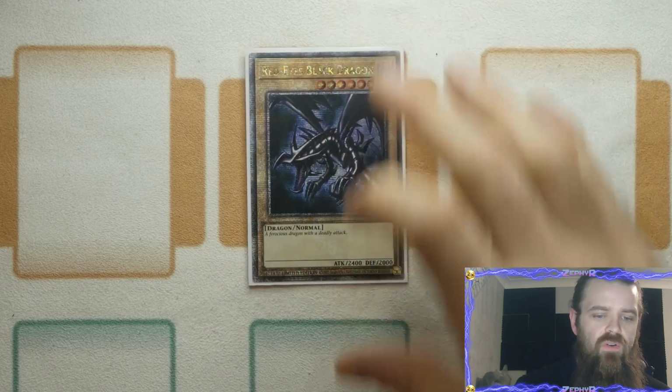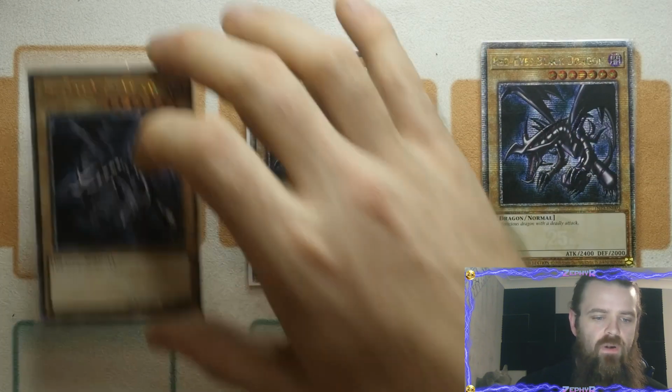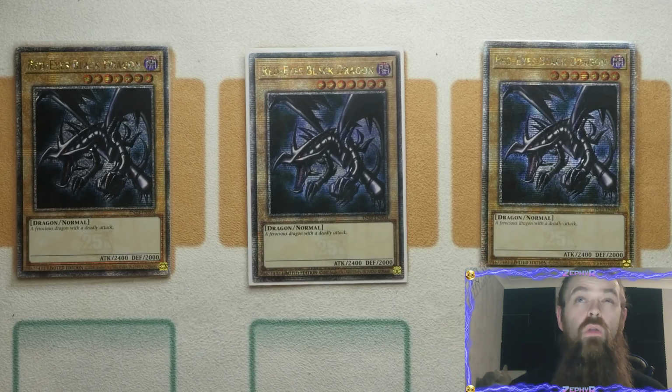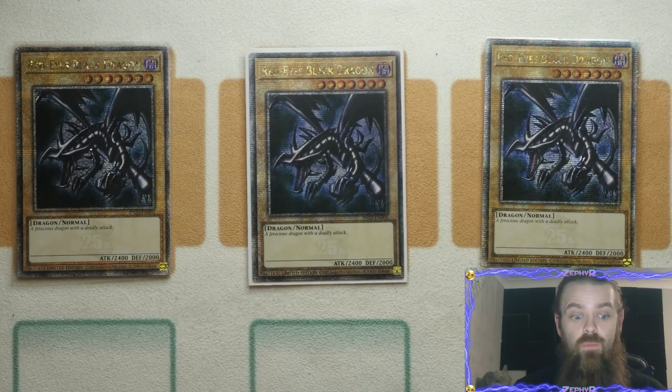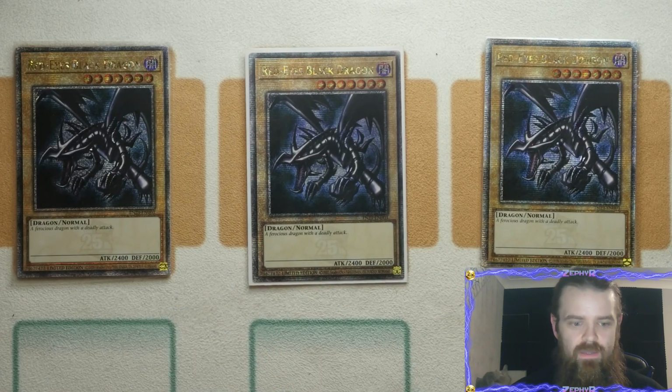As it does revolve around the main boss monster being Red Eyes Black Dragon, we are playing 3 Red Eyes Black Dragon. Now, I apologise that these two aren't in sleeves. I wanted to show you the quarter century versions of this, and it's my favourite artwork for Red Eyes, but these two are still sealed. This was the only one that I had that wasn't sealed, and I wasn't really going to unseal them to put them in a sleeve, and they wouldn't fit in a normal sleeve.